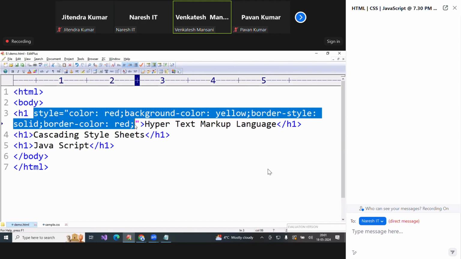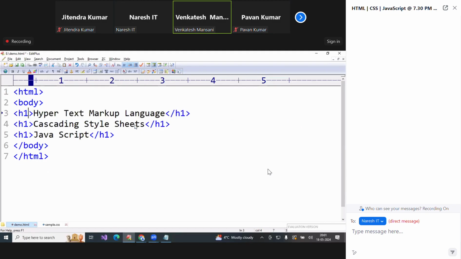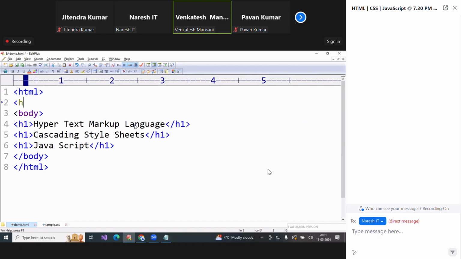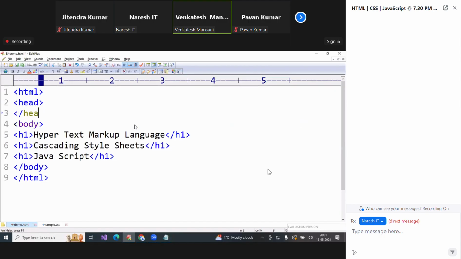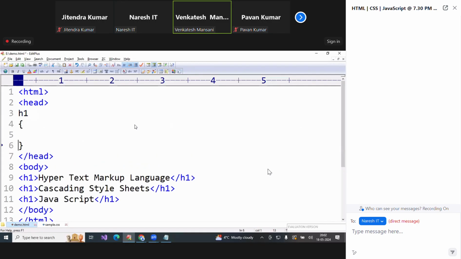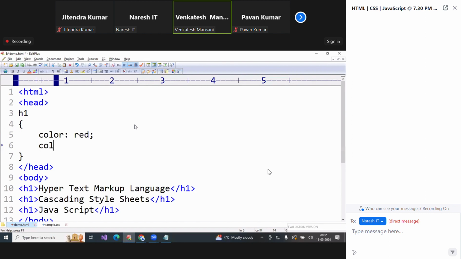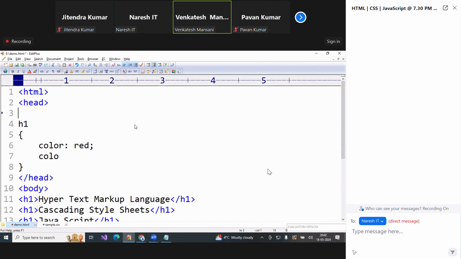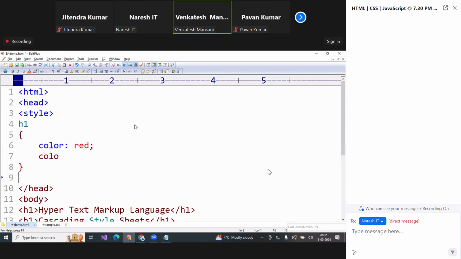Instead of this, what can we use? Internal CSS. I'll use internal CSS. Head open, head close. Sorry, style open, style close.